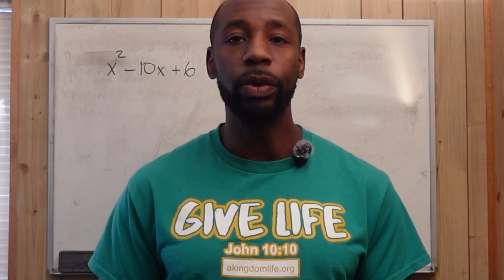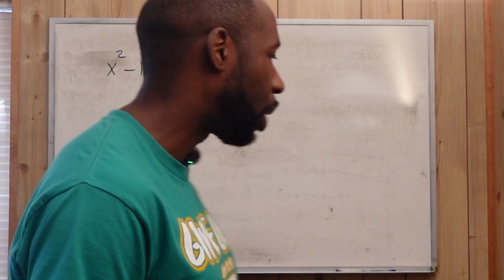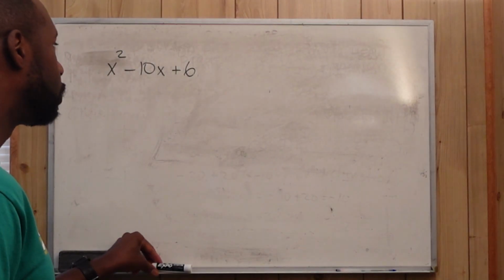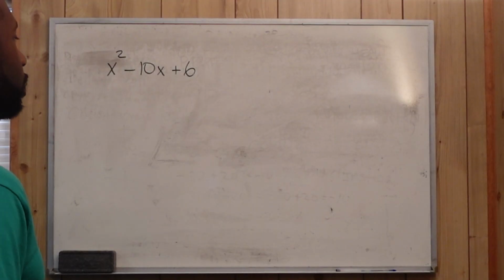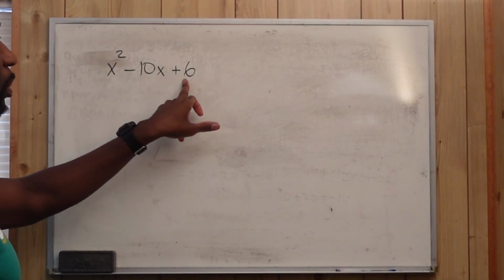I want to talk about something today that I am going to refer to as the fear of making a mistake. A lot of math students deal with this, and this really does hold you back from advancing in your knowledge of math, improving from making simple mistakes and whatnot. Check this out. I put a quadratic here, x squared minus 10x plus 6.